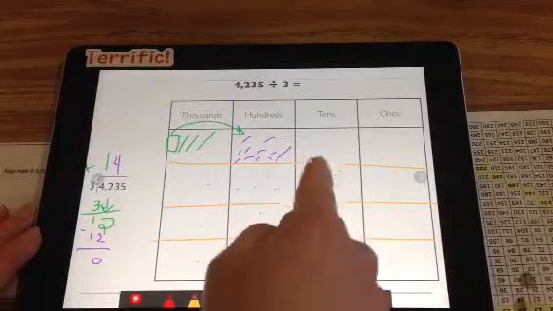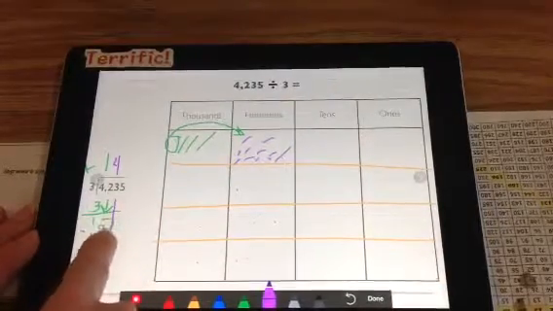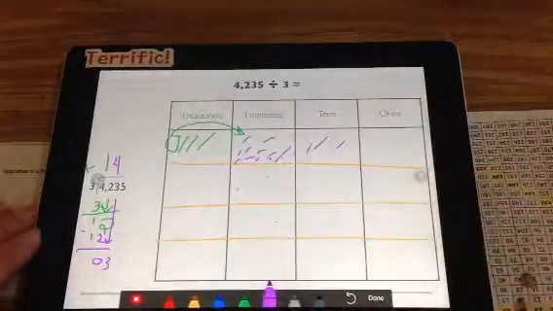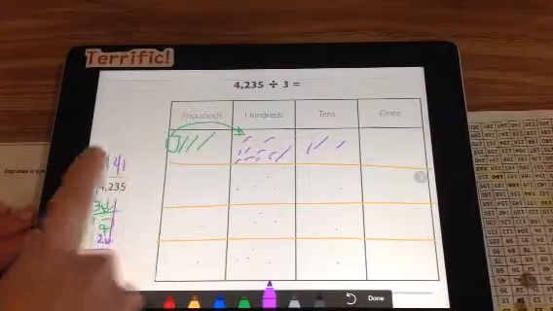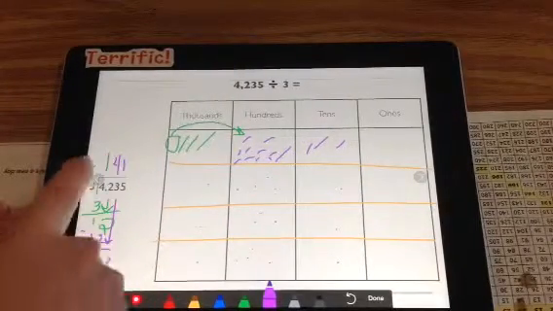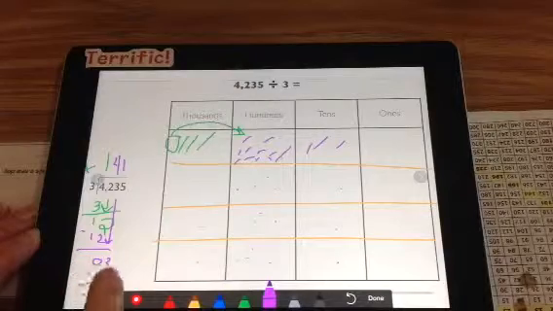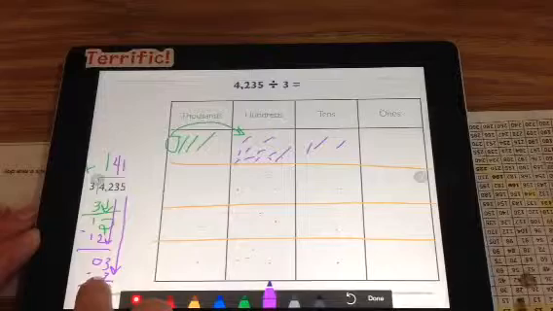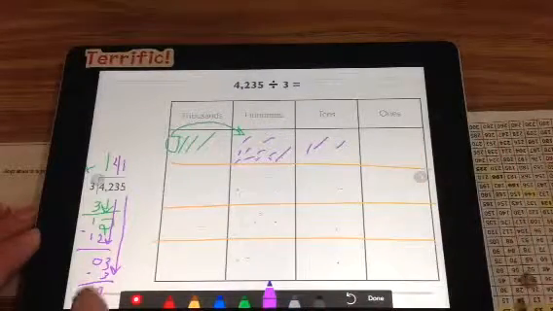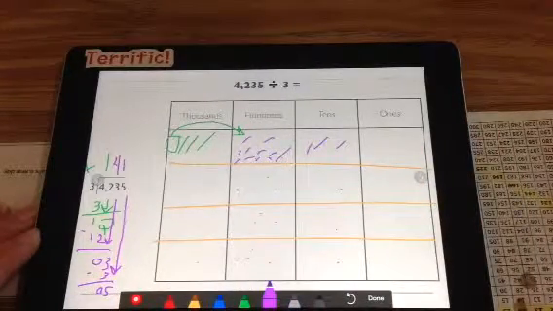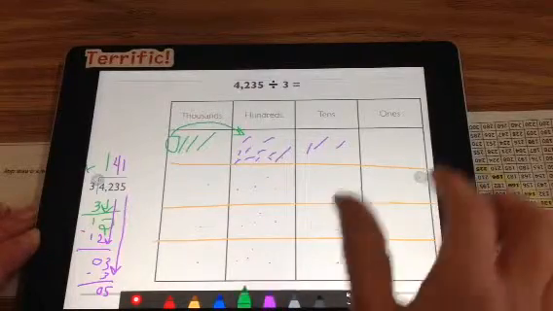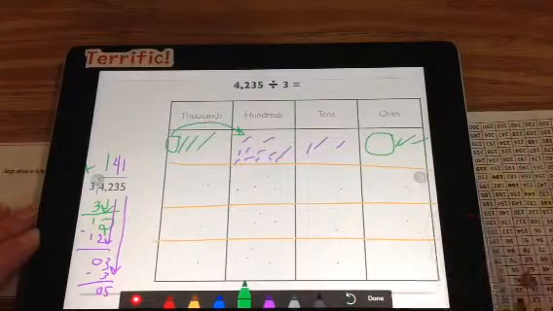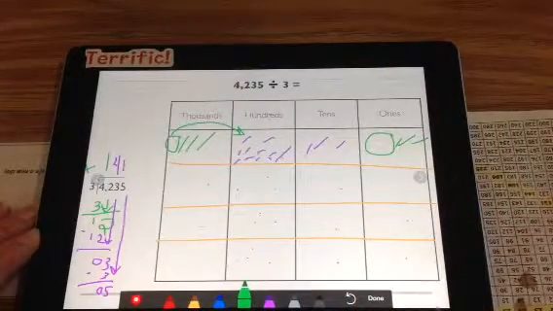But I'm not finished. I still have tens and ones. I need to bring down my 3 tens, which of course I can share out evenly because I have 3 groups. 1 ten went in each group. 1 times 3 is 3. And now I have just 5 remaining ones. If I pass those out, 1, 2, 3, I have 2 remaining ones, but obviously no more numbers, so that is my remainder.